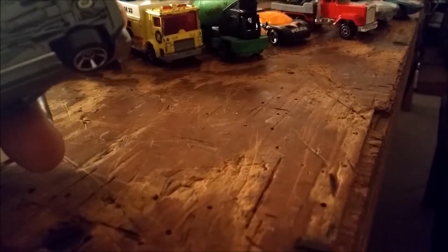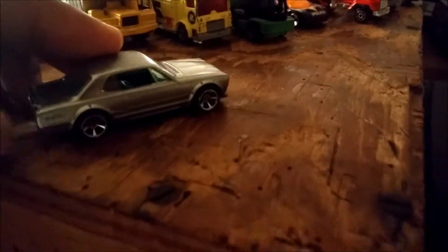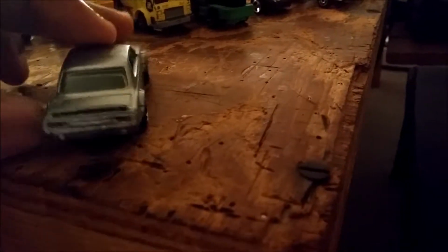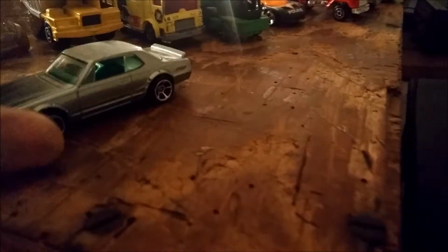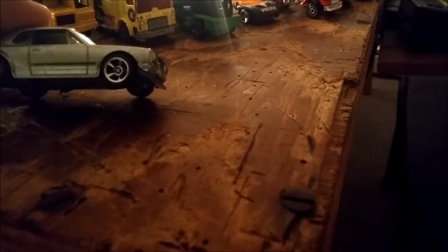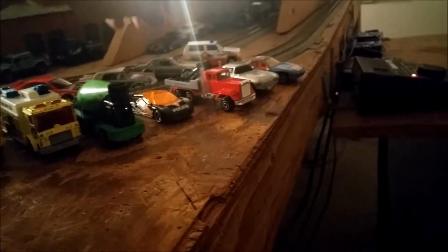And then this one I found in the upstairs store. This is a chrome, I can't even remember the name. I should know it because it's a Skyline. I already have several castings of these, but when I saw the bare polished version of this, I was like, oh my god, they actually made a bare polished version of this. I didn't know that they did until I saw this one, so I had to pick it up. I have several versions of this Skyline, and I should know the name. I feel ashamed right now because I don't remember it.